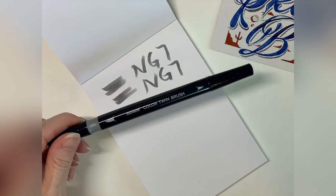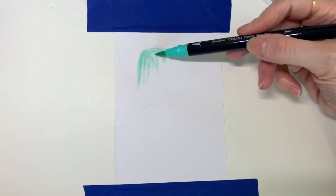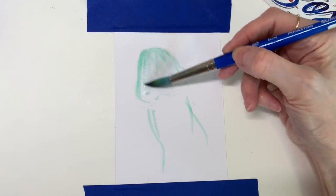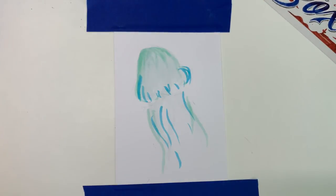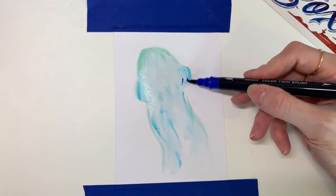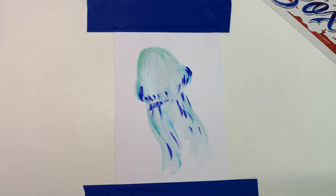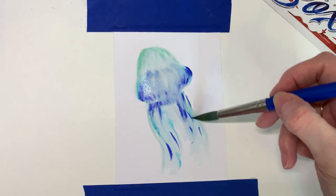I also want to show the gray that's in the set. I've got my paper in place and found my inspiration in a beginning watercolor book called 'Watercolor Success in Four Steps' — I'll put the credit underneath this video. I started layering colors from light to brighter to darker, laying down some water, and keeping in mind highlight and shadow — putting darker colors where I want things to recede and lighter colors where I want areas to stand out.